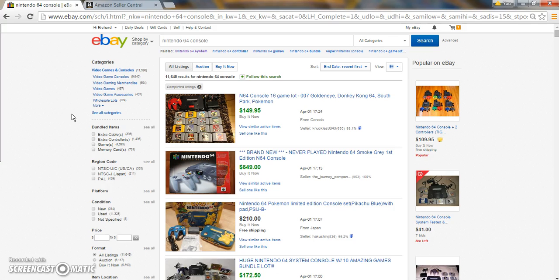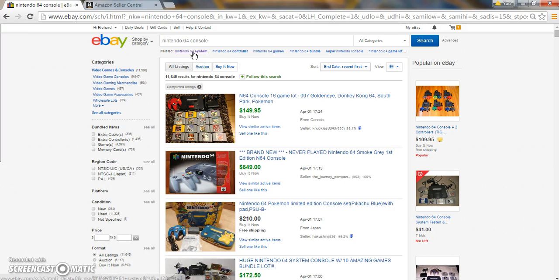The most important thing is the category, like I said, and also the keywords that you're going to be using for your auction. Keywords are what drive the life of the auction. If you don't have the right keywords, you're not going to sell your item for as much as you want. So as you can see here, I put in console, but under it, it says related. This is going to be very important because this is going to show you what other people have searched for that are semi like what you are going to do, but it's not exactly like the keyword you put in.